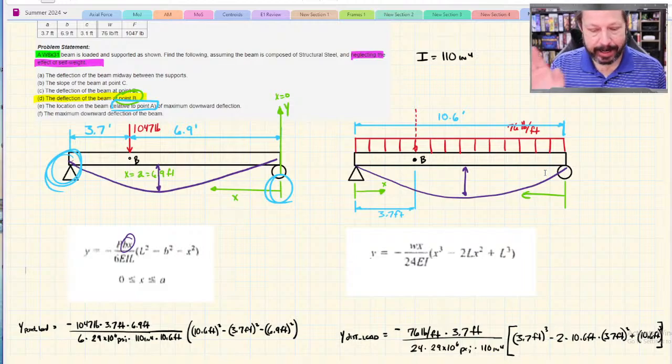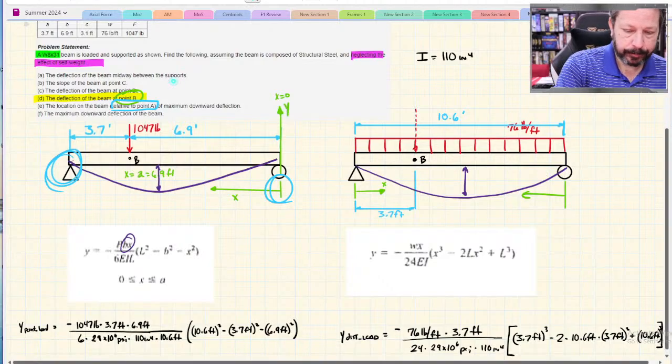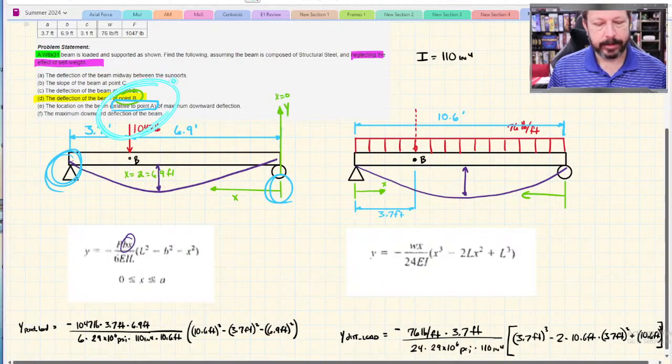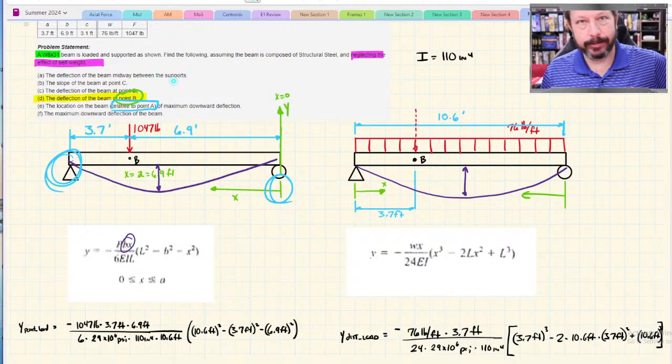So we can add that equation to the one where we do have a difference in where x is measured from. We just have to remember that they're actually asking in the problem to be measured from point A, which is the left end, which is not where we're measuring from. So it's a convoluted problem to deal with.